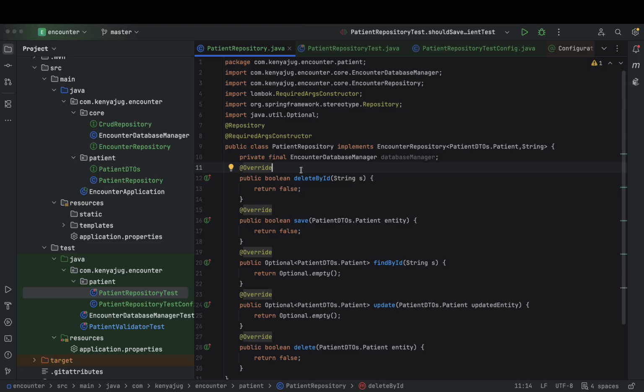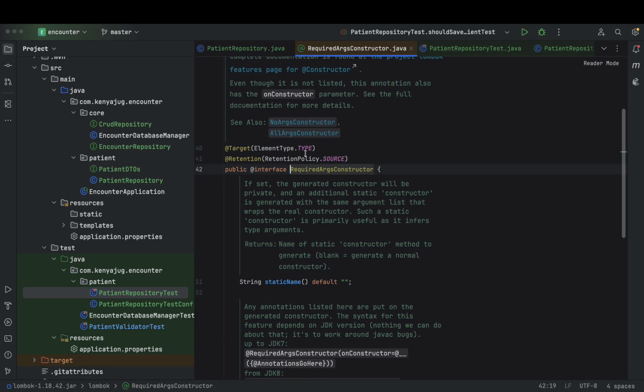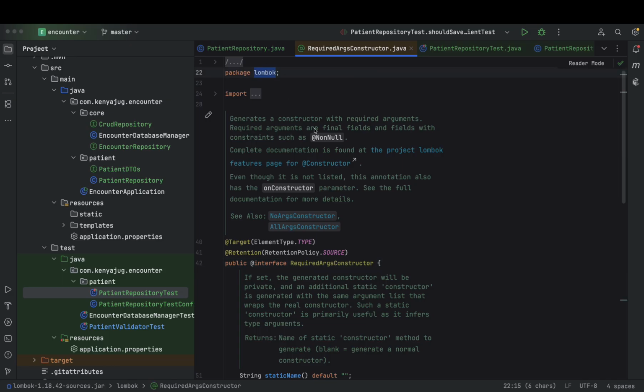Yes, Kennedy. Assume we use Lombok. Things about Lombok, for example, in this project, the work Lombok is doing is very minimal, which we can do ourselves.